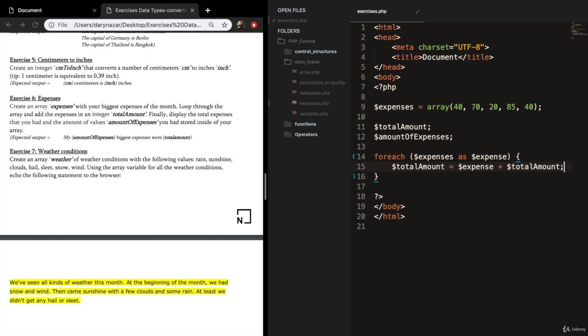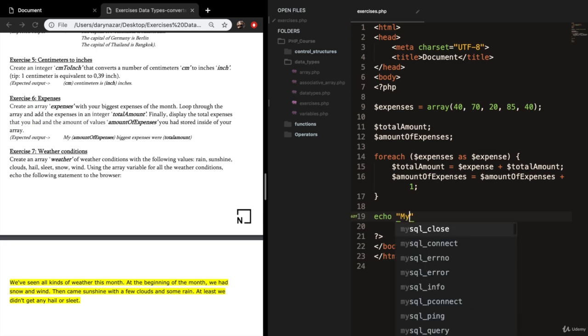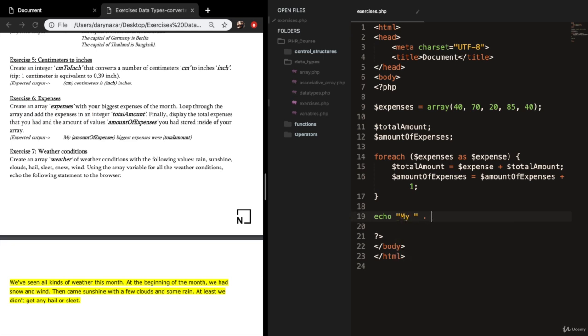And because we want to know the amount of values we have in our array, we say that amount of expenses is equal to amount of expenses plus 1. Because every time we loop through the array, we want to add 1. So we know how many times we loop through it. So outside of our array, let's echo out my amount of expenses.